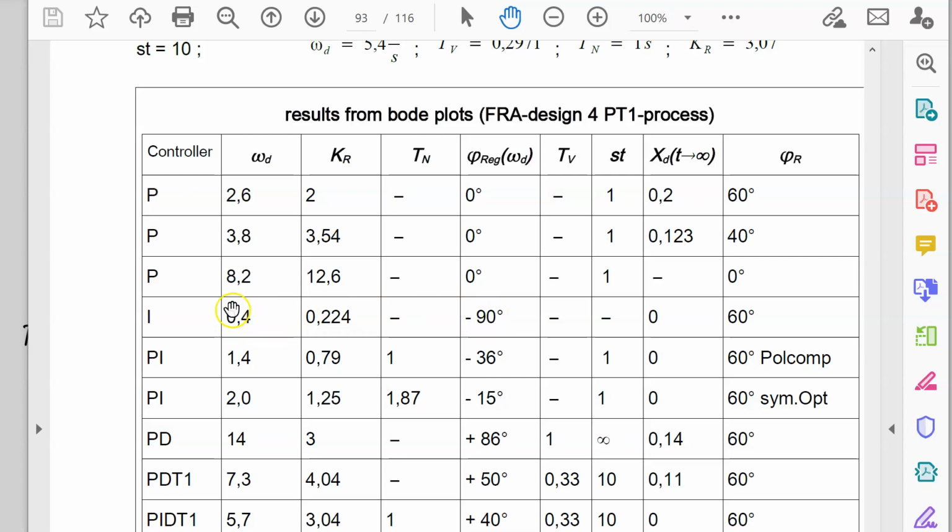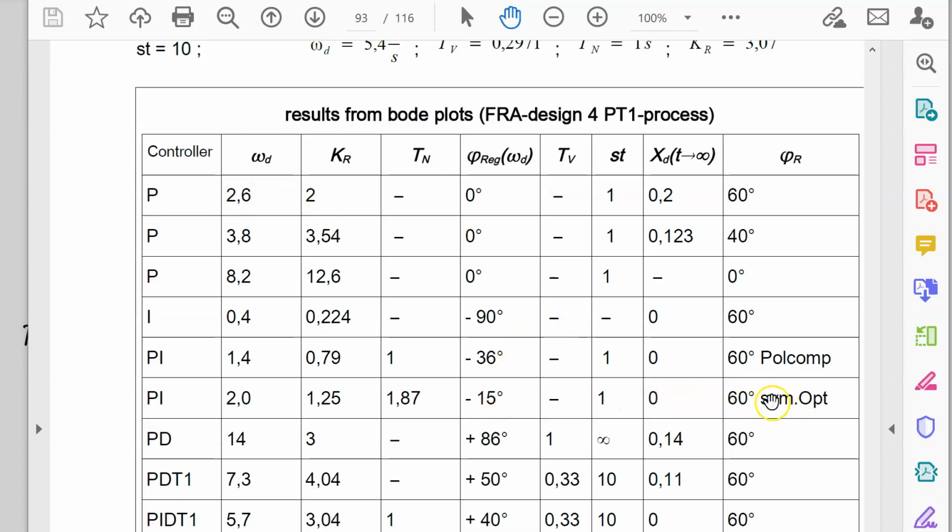The larger this, the smaller this. Note, this is a speed indicator. So this is very slow because this is very large. Now our pole compensation controller has, I have calculated it, and I can show you on the board how I can calculate this value. This phase is smaller than this, smaller for the absolute value, you see. It's not so negative like this, so I am faster. A P controller has no negative phase, very fast.